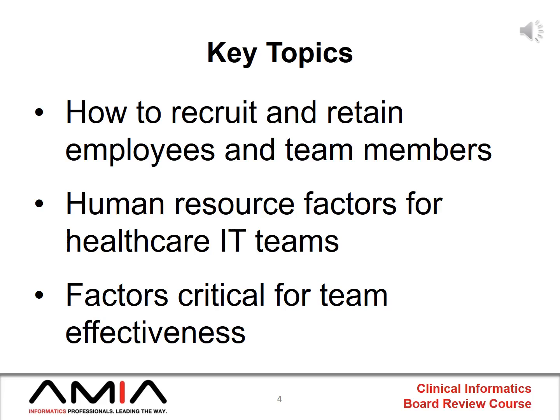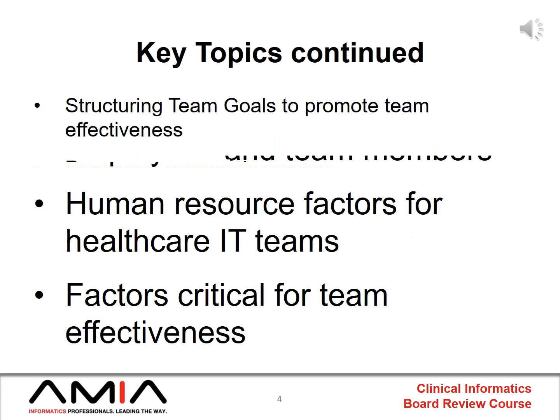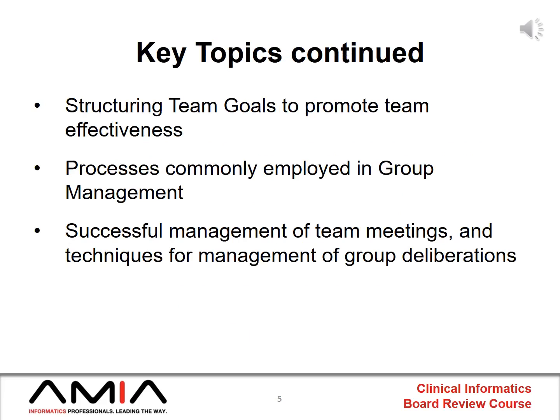Questions you should be prepared for are methods of recruiting and retaining employees and team members, what are the human resource factors for healthcare IT teams, and factors critical for team effectiveness. You should also be familiar with methods on how to structure your team's goals to promote their effectiveness, on processes that are commonly employed in group management, as well as how to manage team meetings successfully, and also techniques for managing group deliberations.